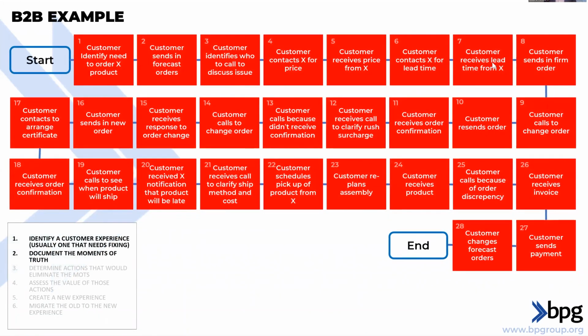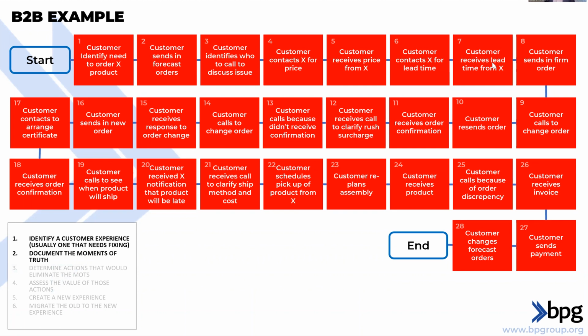Here's another example. This is in the business to business space. These guys are involved in extended supply chains, supplying parts for engines or indeed full engines themselves. So you can see the old cycle here is the customer identifies a need for a part, right the way through to the customer giving us a new forecast for when they're likely to need more parts in the future.